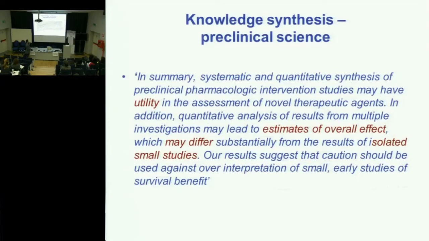And in summary, systematic and quantitative synthesis of preclinical pharmacological intervention studies may have utility in the assessment of novel therapeutic agents. In addition, quantitative analysis of results from multiple investigations may lead to estimates of overall effects, which may differ substantially from the results of isolated small studies. Our results suggest that caution should be used against overinterpretation of small early studies of survival benefit.